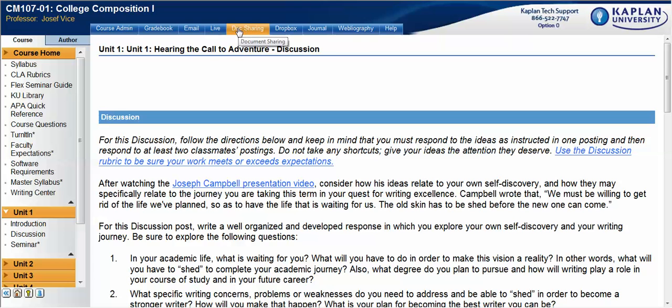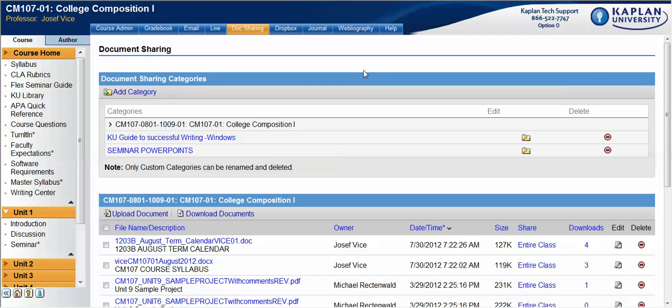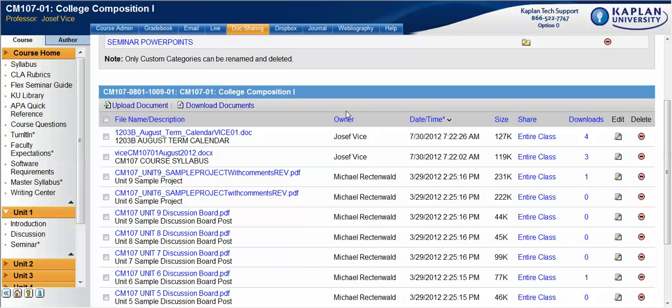For example, your grade book allows you to click on it and see your work that you've submitted with feedback. Email allows you to email me and your classmates. Doc sharing, if you click on that tab, this is where you will find your term calendar, a copy of the syllabus, sample projects like the Unit 9 project.